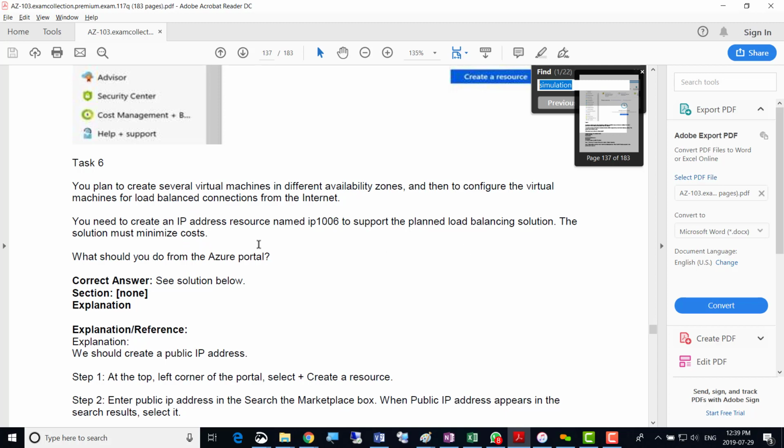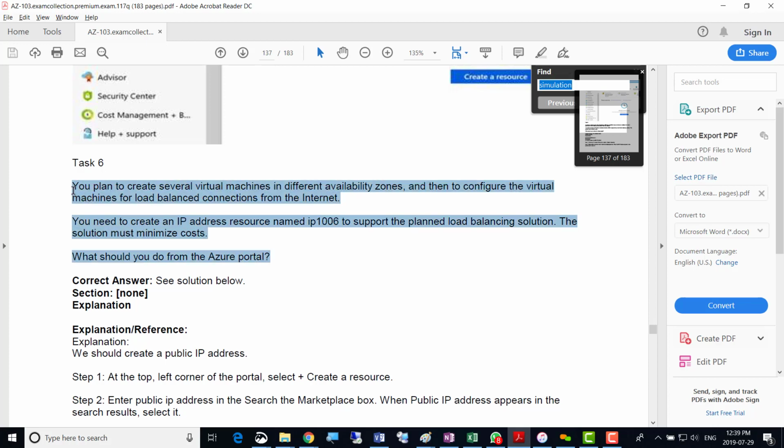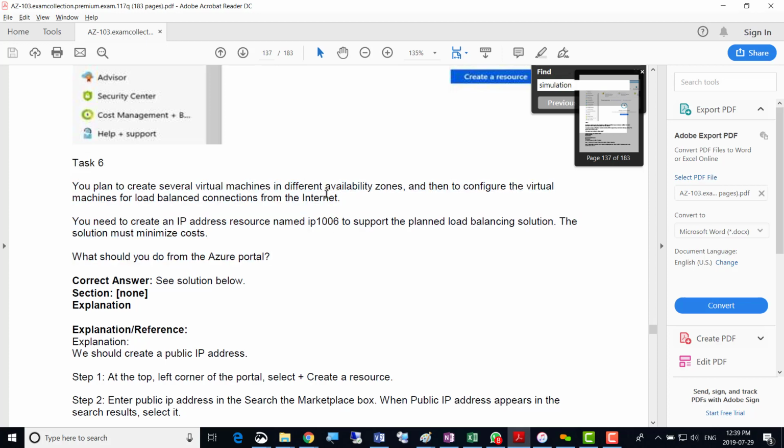This is perfectly our lab that we did for load balancing. We connected those on different availability zones, and then we created our public IP address there separately. They don't mention specific names there. So we did that with two virtual machines, and then we created the load balancer solution, with backend pools.